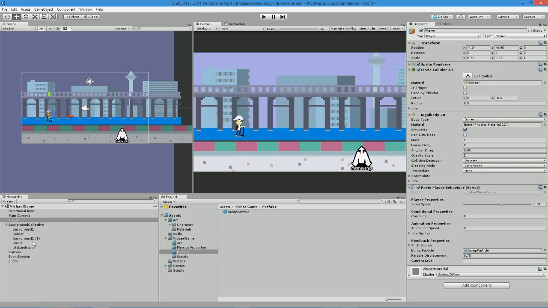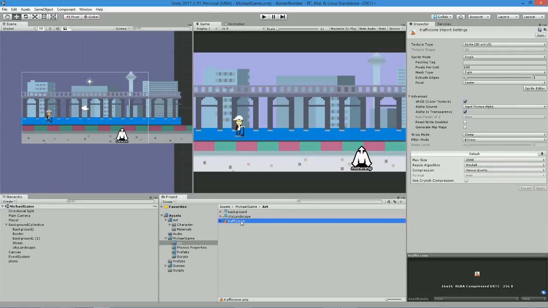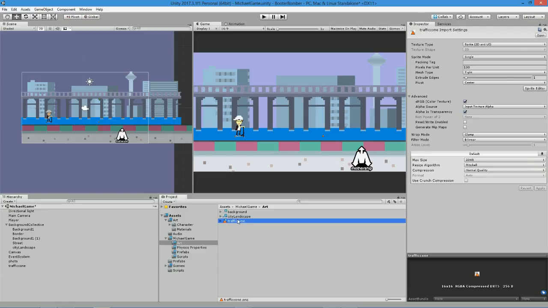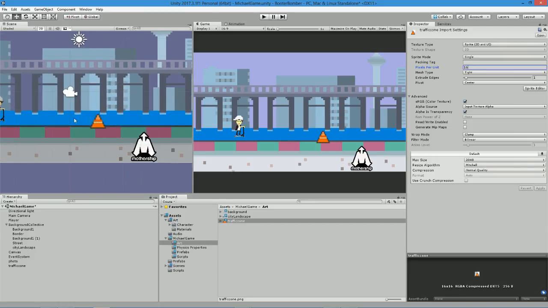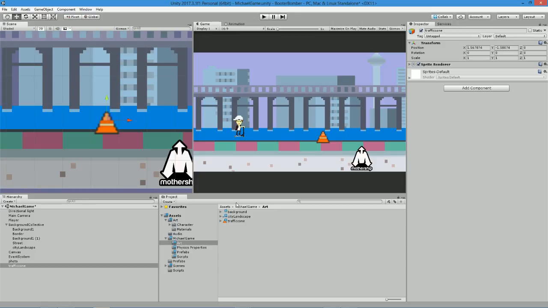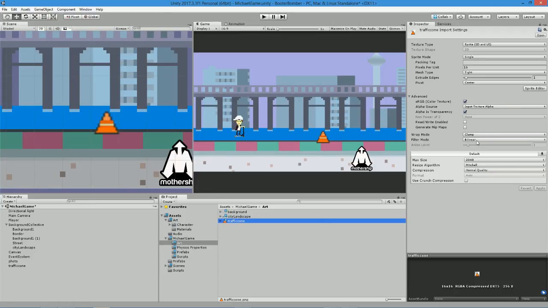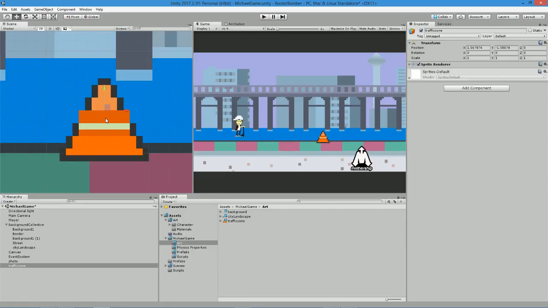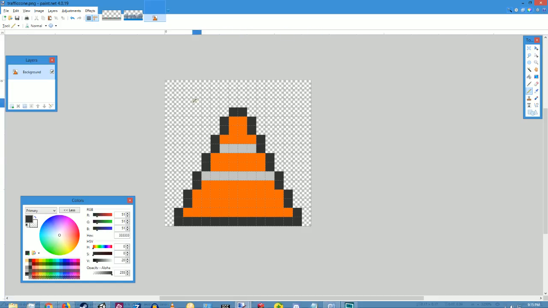We got our traffic cone in here. Let's see how it looks in the scene. So we're going to drag it in. It's super small. The reason for this is our pixels per unit. If we set up our pixels per unit as 16, it'll change it to 1 unit like that, which is good. And you can see by the quality this looks really terrible. We can fix that by going into our filter mode and making it a point filter. You could also change the compression quality, which it looks like it is being compressed heavily. I think it's probably due to the size of it.